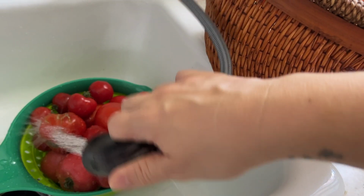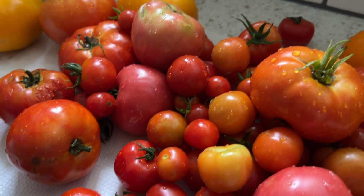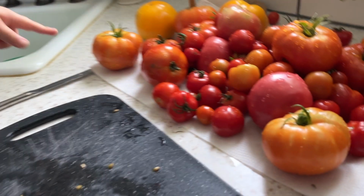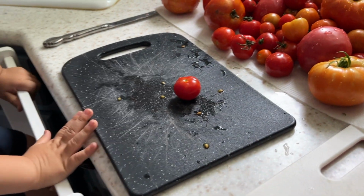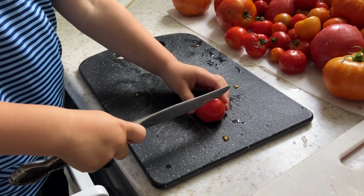We had an abundance of tomatoes this year. We planted, I want to say somewhere around 15 different tomato plants, all different types of tomatoes. So we had some vine tomatoes, we had some slicers, we had these beautiful orangey yellow tomatoes, all the things. And for salsa, I thought it would be really delicious to mix it all together, get a whole bunch of different flavors. And that's exactly what we did.